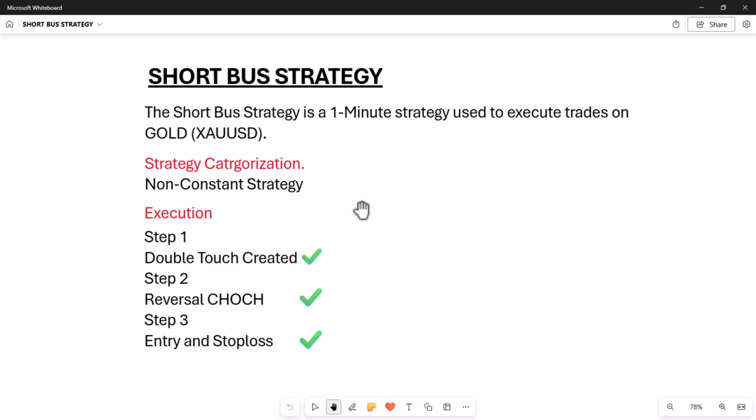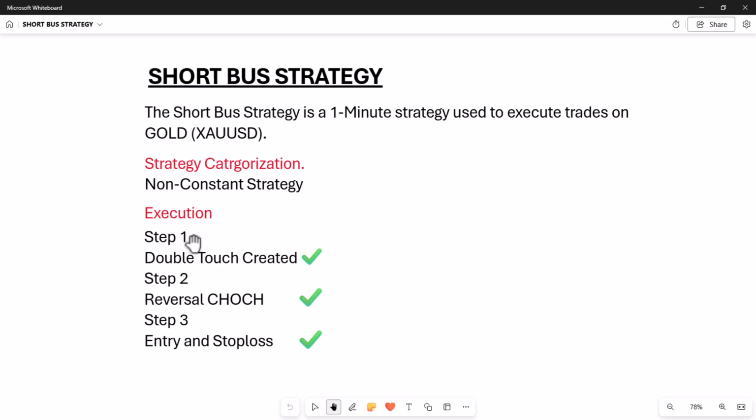So constant strategies are strategies that have time and place, meaning it has a specific time that you execute it, like the 714 method, the MBK strategy, or ORB, right? They have specific times that you can execute those strategies. Now, a non-constant strategy can happen anytime in the day. It's that simple. It happens according to price movements, right?